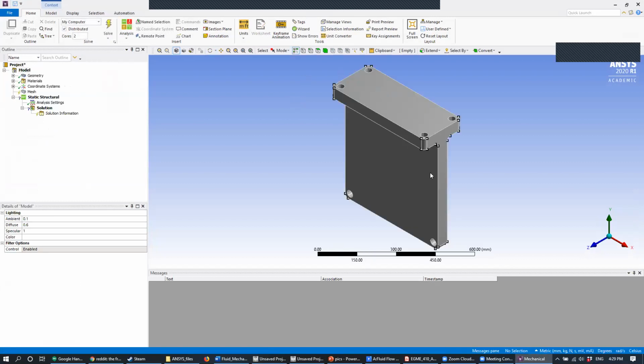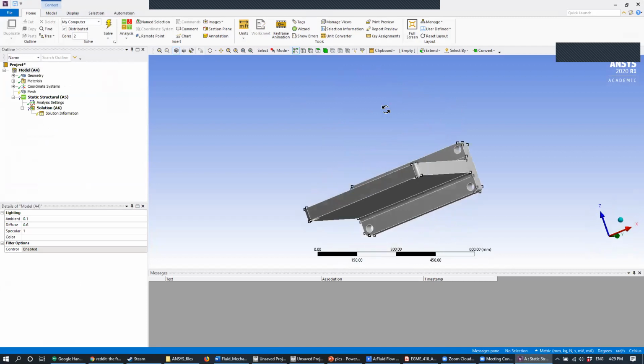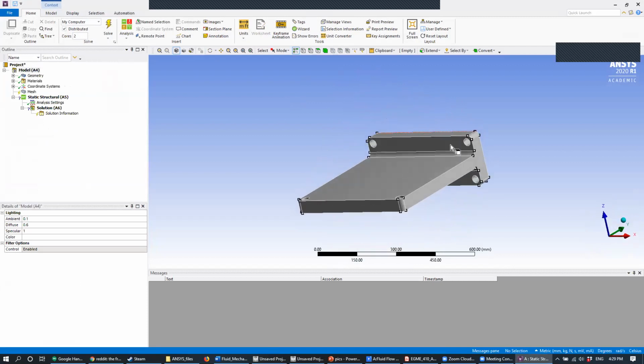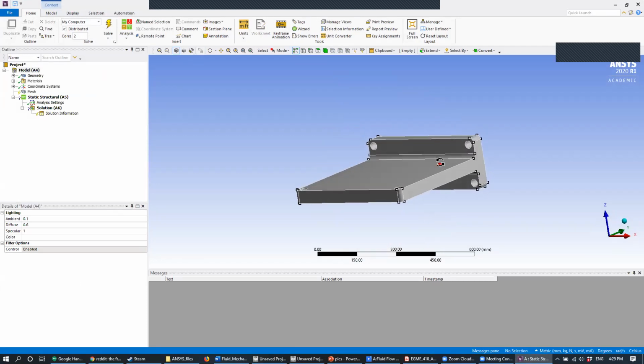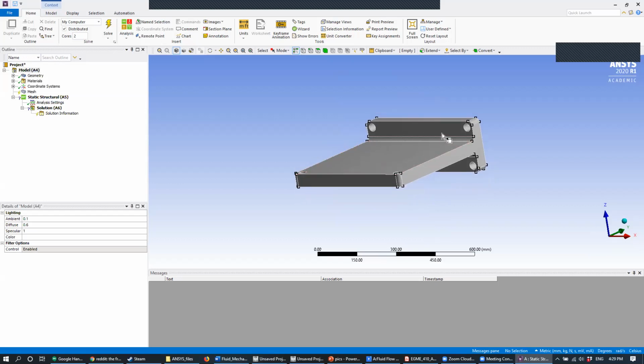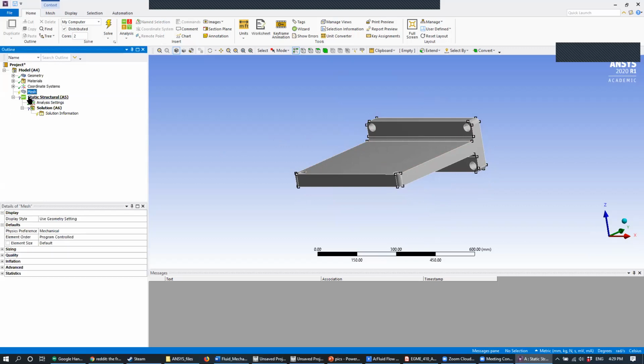Okay, so here's our wall bracket. It's a nice square piece of geometry with fillets there. All right. So first thing we're going to do is apply our mesh. Traditionally you would apply all those different controls there, but in this case, I'm just going to set a standard mesh.